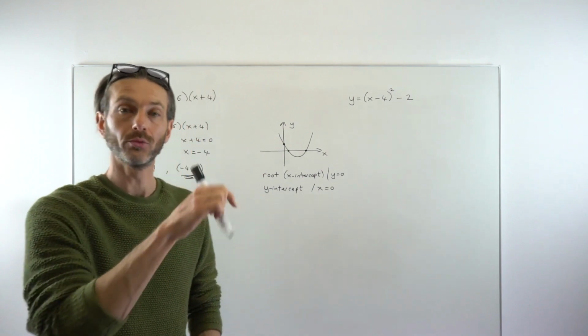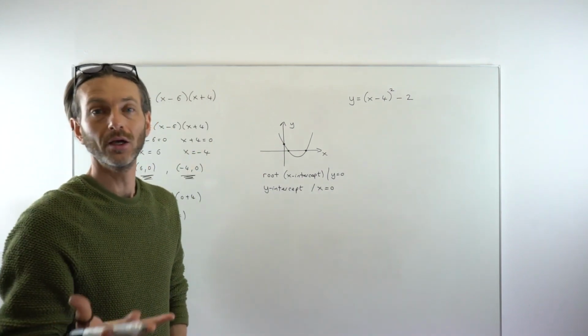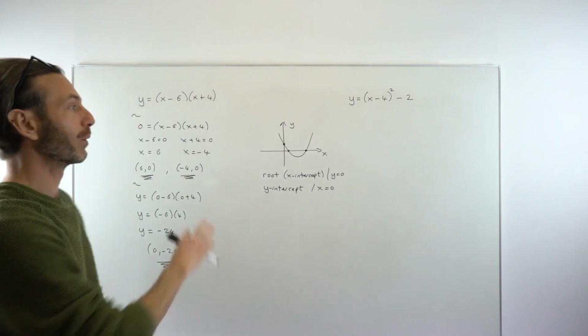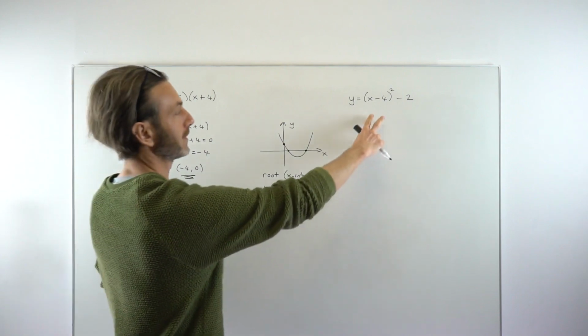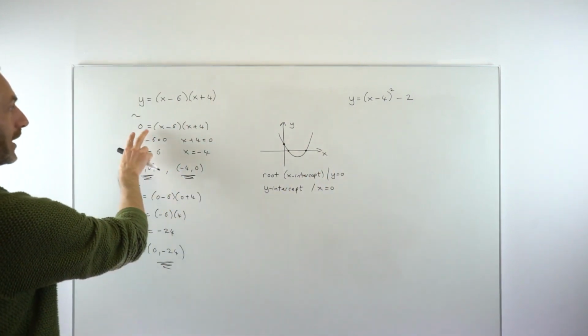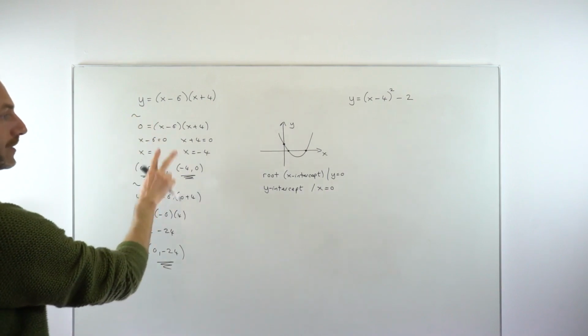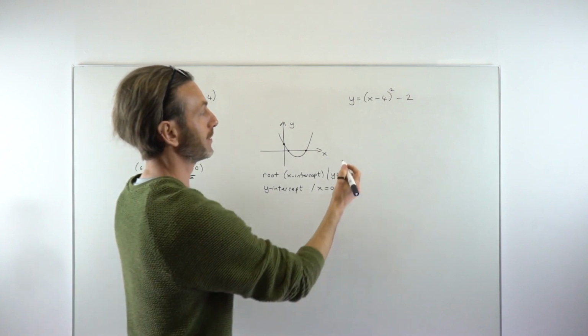Now in a question like this, that might be the question done, or more commonly it will ask you to plot those points and then draw in the graph, and maybe ask you for other things as well, like the turning point or the line of symmetry, but we're just focusing on the root points and the y-intercept here. So what happens in this one? Well, the same thing happens. If you want to find the y-intercept, you're going to let the x be 0, and if you want to find the x-intercept, you're going to let the y be 0.